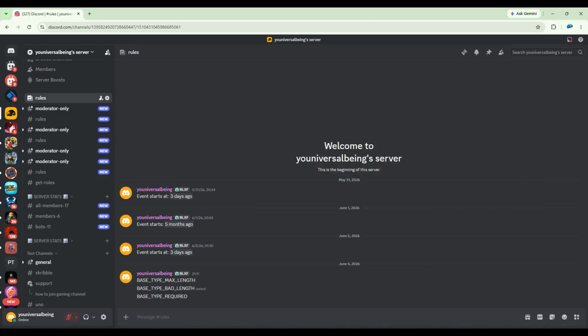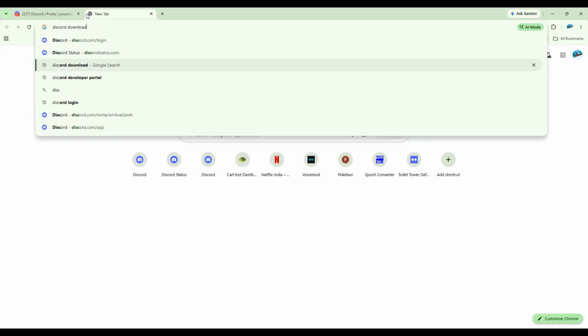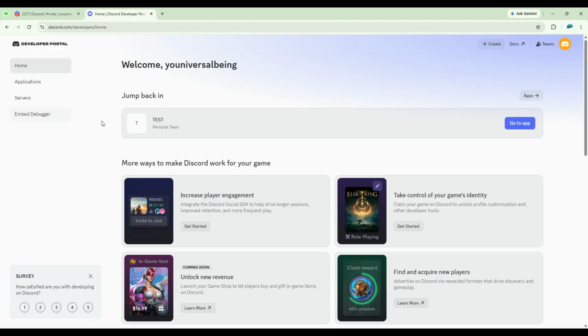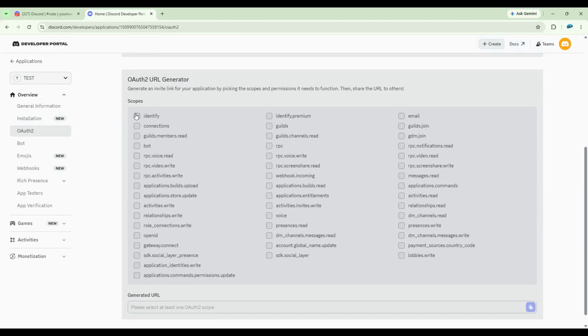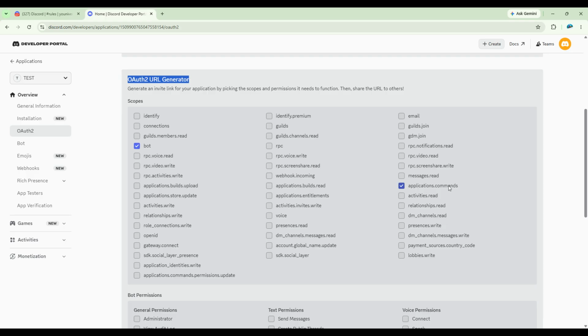First, we're going to check the most common cause, which is a missing Applications.Commands scope. To do that, open the Discord developer portal and select your application. Once you're inside your bot settings, look for OAuth2 in the left-hand menu, then click URL Generator. This page is where you create the invite link for your bot. Now, under Scopes, make sure you check both bot and Applications.Commands. If your bot uses /commands, this part is very important, because without the Applications.Commands scope, Discord may throw error 50001 when it tries to register or use those commands.